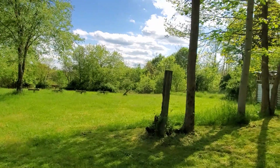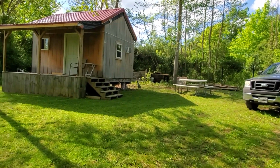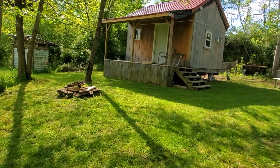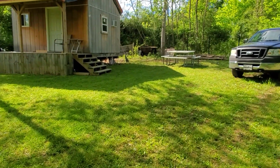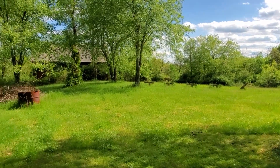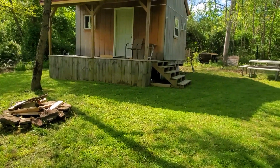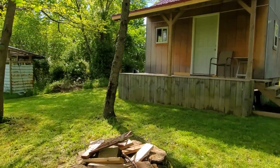Alright, well, this is as much as I got done before I ran out of gas. And I went to get the gas can, and that's when I realized I brought the chainsaw gas instead of the lawnmower gas. So we'll be back out Tuesday to mow all of that. We can use the riding mower and start burning up all that brush, and I can finish up here getting this all cleaned up. But I will say, it looks a lot better. I'm happy with it. It's a lot of work.